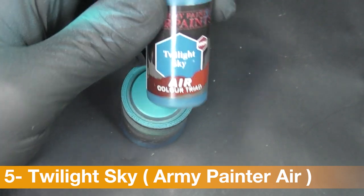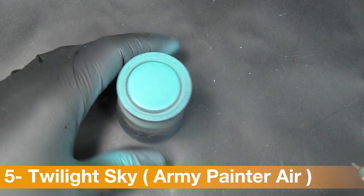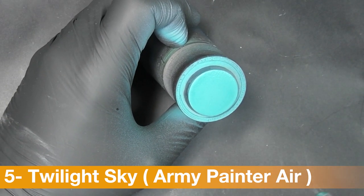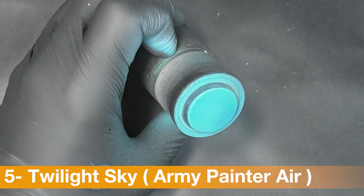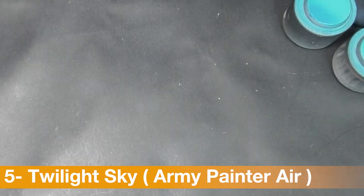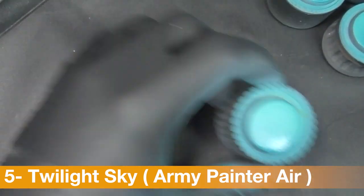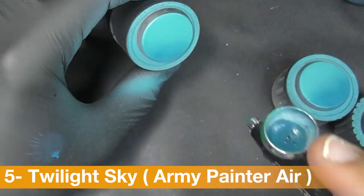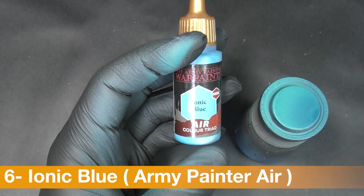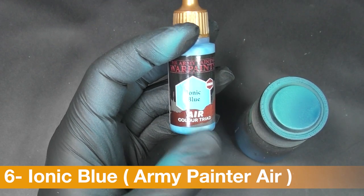And now I'm going to apply some Twilight Sky in one direction, I mean the direction of my shadow. Then I come back with some Ionic Blue on the opposite side of the dark blue I already put.